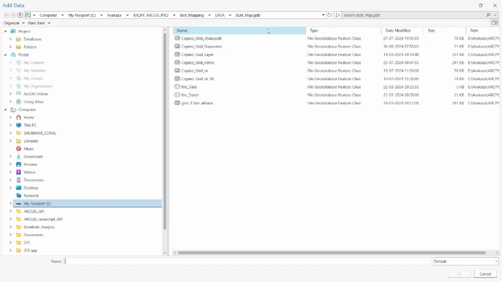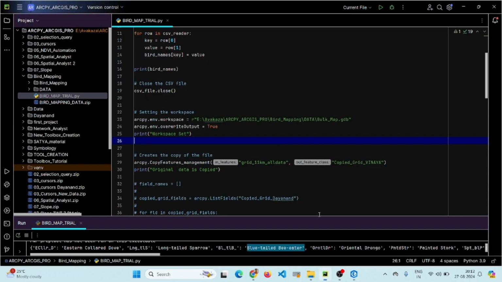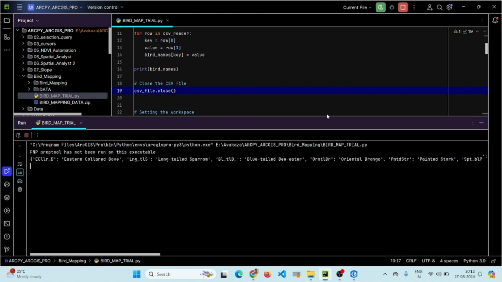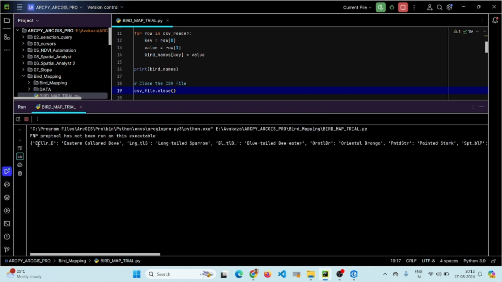That is the meaning of setting the workspace: whatever we do will be saved here. So let's run the script up to this and check. This has created our dictionary with our Excel file, the workspace is set, and the original data is copied.